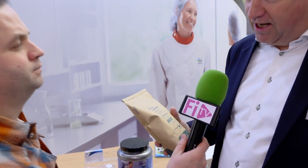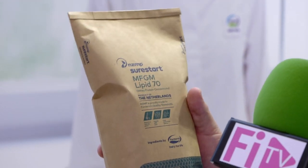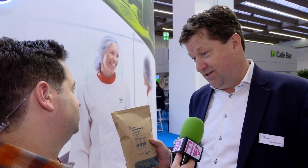Let's start with the first then, with the infant. Obviously, I presume that's baby milk? It's ingredients for baby milk, indeed. We're highlighting two products here at this show: the Lipids 100 from New Zealand and the Lipids 70, which comes from our factory up here in Fane in the north of Holland. We're basically launching it at HI this year. It's a fantastic ingredient and one of the upcoming ingredients in the infant milk industry. It's got very nice, sustainable packaging as well. It goes in as an ingredient into the infant milks of our customers — the brand owners selling infant milks throughout the world. We put a lot of research behind it and we have our top scientists here sharing that with the industry during these days.